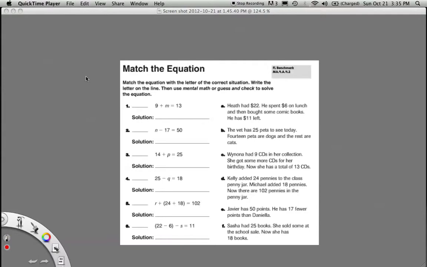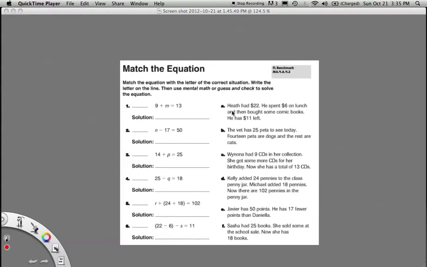One of the things that we had to learn in Think Central Chapter 3 was how to take words and change them into mathematical equations, and how to do the opposite, how to take equations and write word problems for them. So I got this activity. This is an enrichment activity. You can also access enrichment activities by going to thinkcentral.com, going to your library, and choosing the enrichment book. This is going to help us practice this. We're going to read the word problem over here and try to find the equation that matches it.